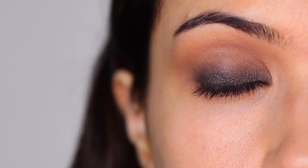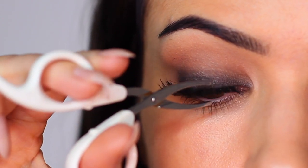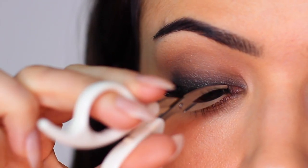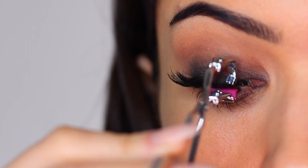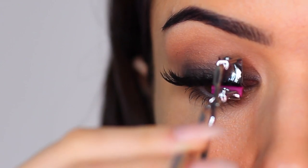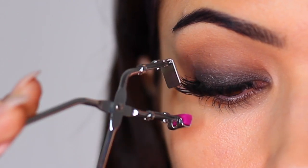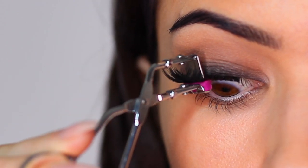You should end up with something that looks like this. Then go in with mascara and some falsies. So many people are asking me about this eyelash curler — I'm still trying to find it. It got discontinued; it was available in Primark or Pennies but I haven't seen it since. I'm going to look online, but if anybody has an alternative please let me know so I can link it for everybody.